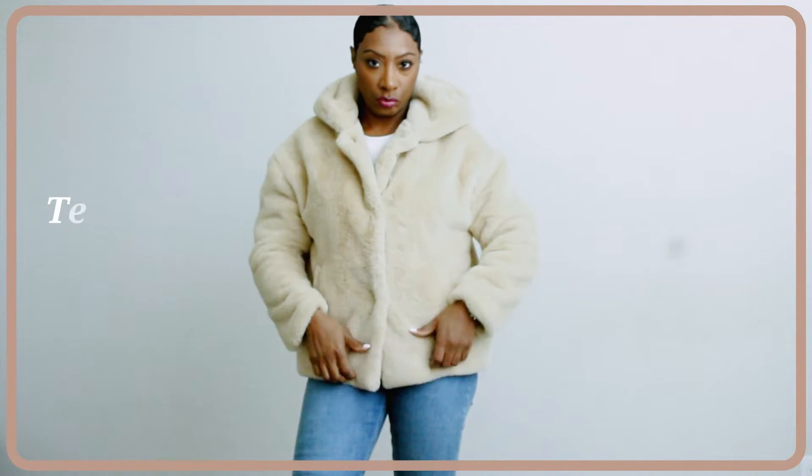In my opinion, you want different types of outerwear because you dress for different occasions. If you're going to church, you want a coat that looks nice with that attire. If you're going to work, same thing. If you're going out on the weekend to a festival, a show, or brunch, you'll be dressed differently than church or work. So you need outerwear for each occasion.